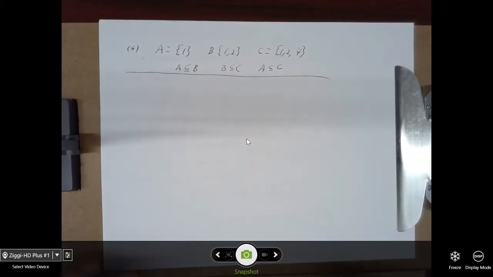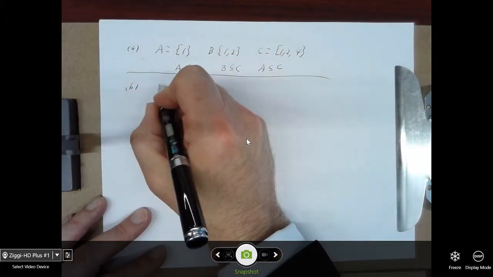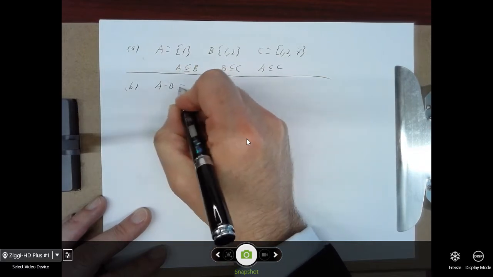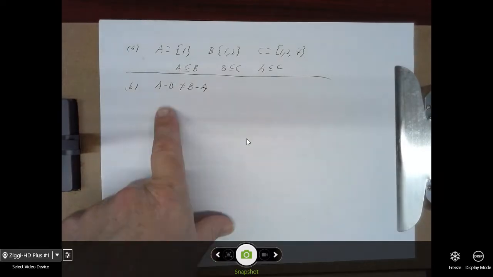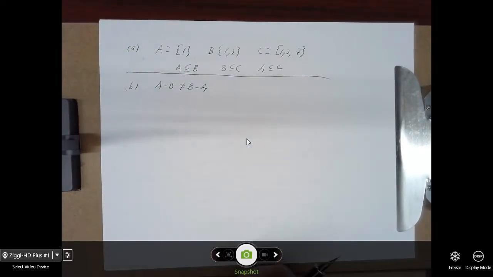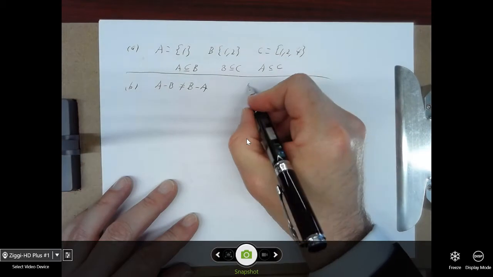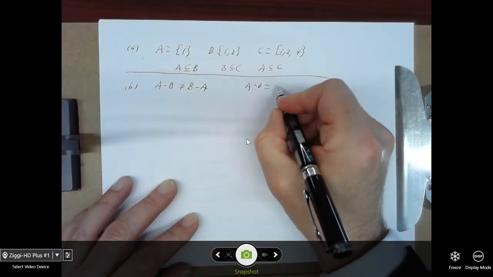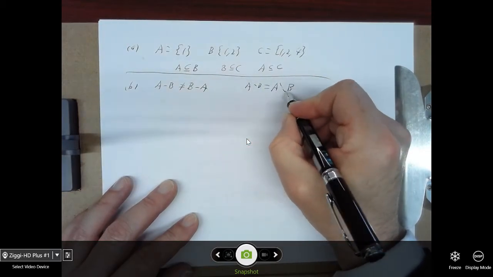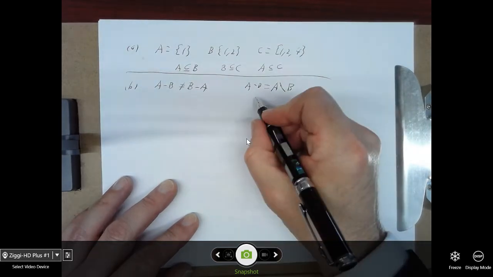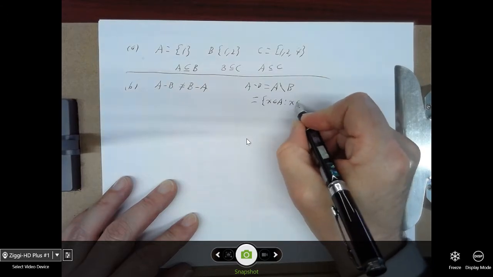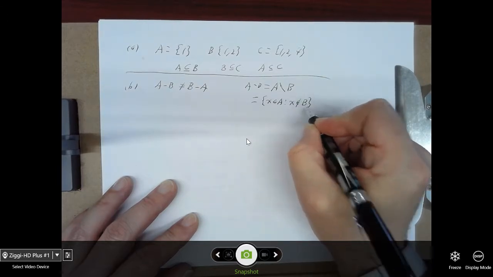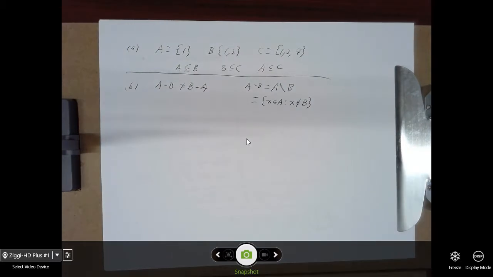And then part B was asking you to prove that in some cases, A take away B is not equal to B take away A. So the first thing is to understand what this minus means. It's not subtraction in the arithmetic sense. A minus B we can write as A complement B. It's the complement of B in A, which is the set of all elements in A which are not in B. So we're pulling out elements from set A if they belong to B.